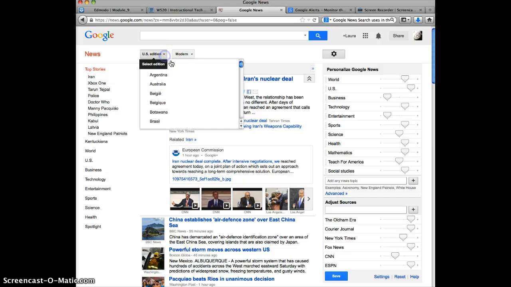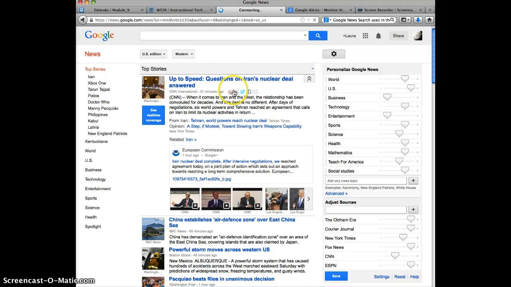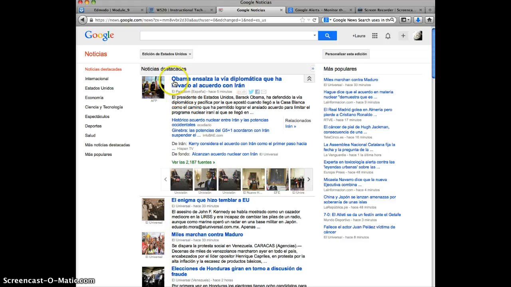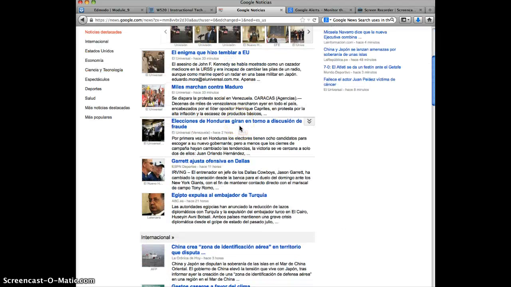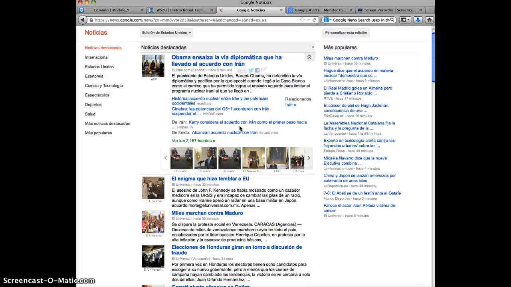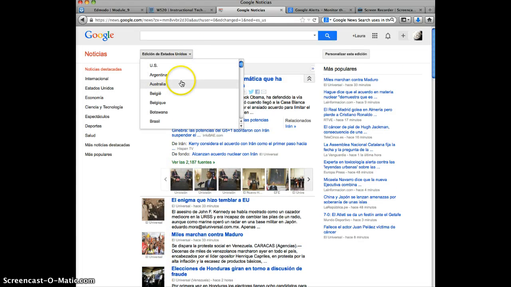You can change the language that you want to read. So if we wanted to read in Spanish, we could change the language to Spanish and read an article in Spanish. This would be great for any foreign language class.